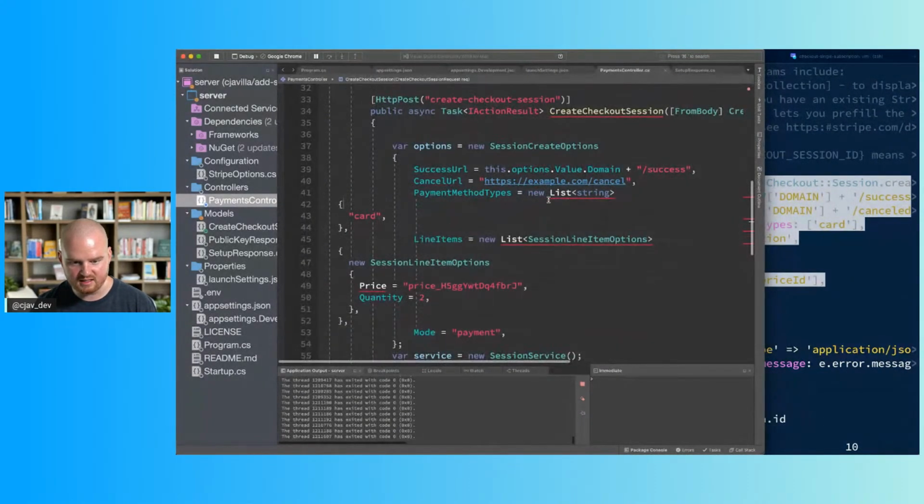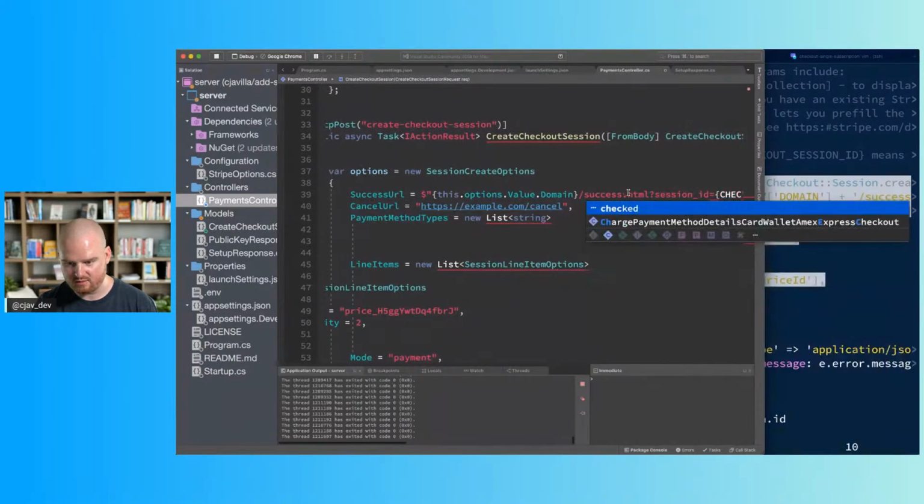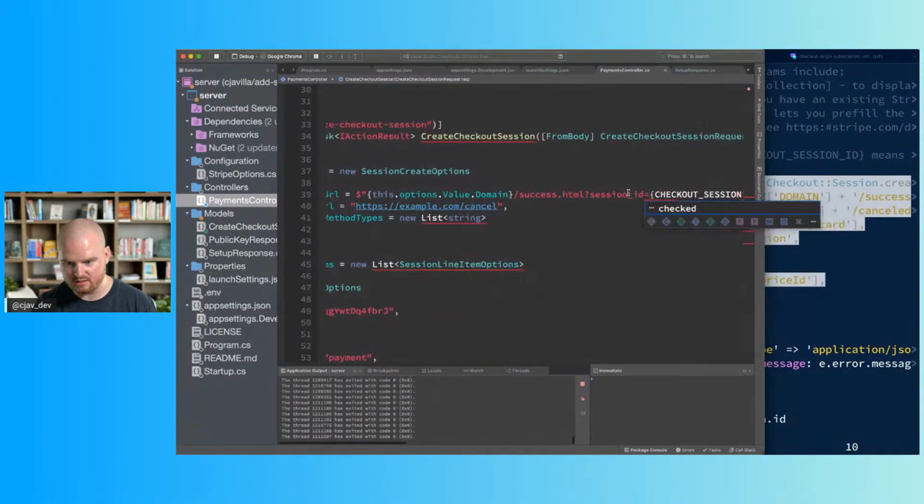The next thing is that I wanted to use, let's just use a string interpolation for this guy here. Okay, so success.html and session ID is going to be equal to checkout session ID.